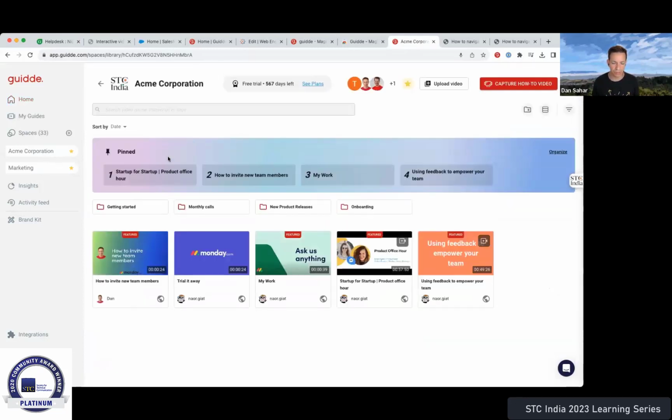So you can build what we call a space and essentially create a collection of videos for a team or a specific product or a specific topic that you'd like to organize. And you can invite customers into this space. You can also invite specific team members. So I would say it's a streamlined way to create content, to edit it, but also to host it and organize the content all in one place. So we took a few tools and simplified them and created a more streamlined approach to how to use them. Right.